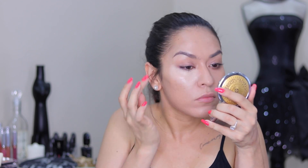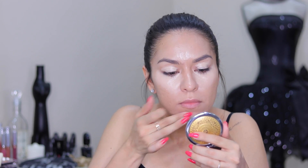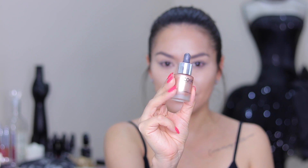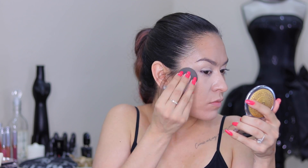Now I'm going in with the Amazing Cosmetics concealer in the shade Light Golden — a new one I've been testing out. You have to be very careful not to apply too much product or it can get very heavy and crease under the eyes. I use a small amount, dab it with my finger to warm it up, then blend it out with my damp Beauty Blender. It has great coverage, really brightens up my under-eye area, and lasts so long throughout the day.